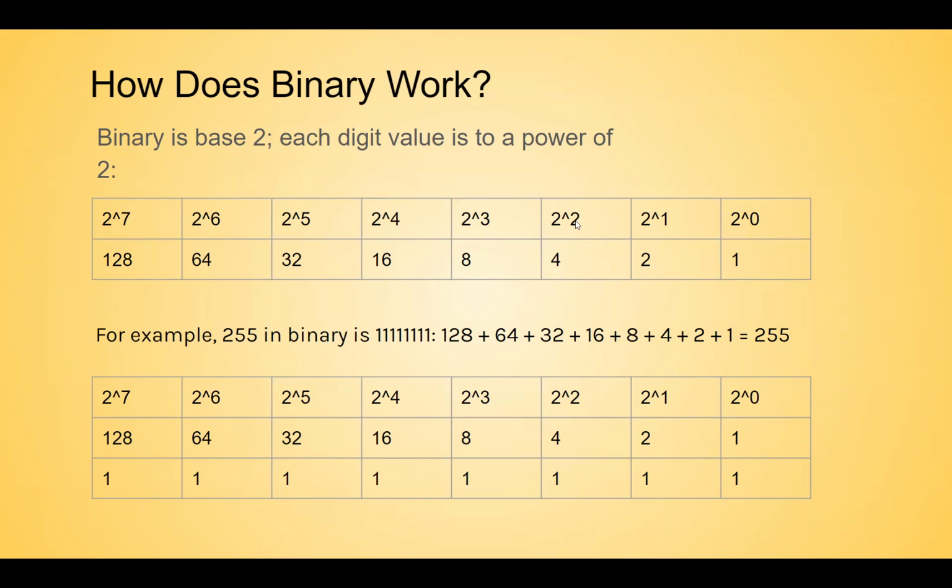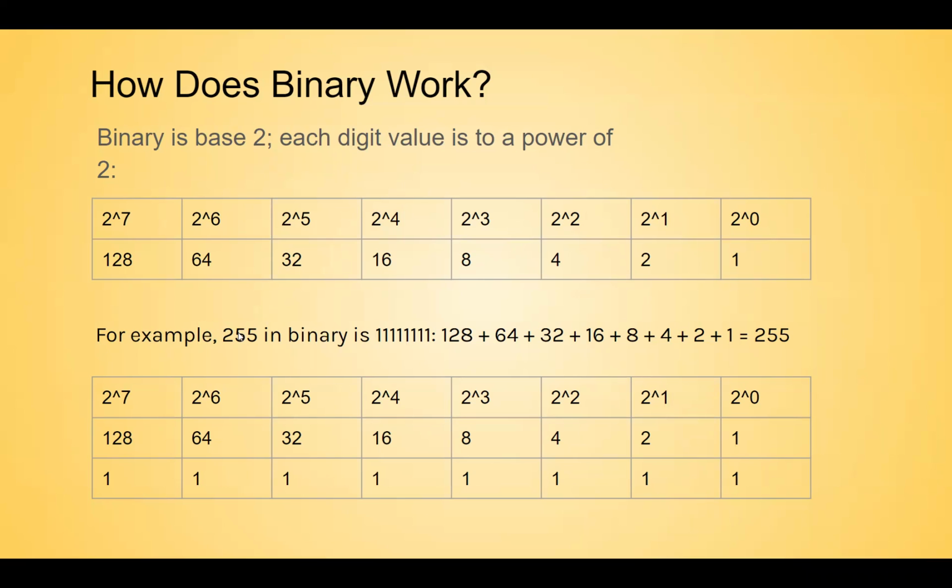How exponents work is that the exponent, which is 2 to the power of something, tells you how many times the number is multiplied. So, for example, 2 to the power of 2 tells you that you have to multiply 2 two times. So it would be 2 times 2, and that would equal 4. 2 to the power of 3 says you multiply 2 three times. So 2 times 2 times 2, and that would give 8.